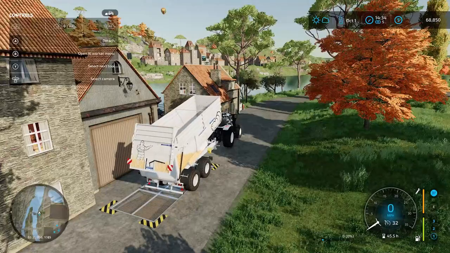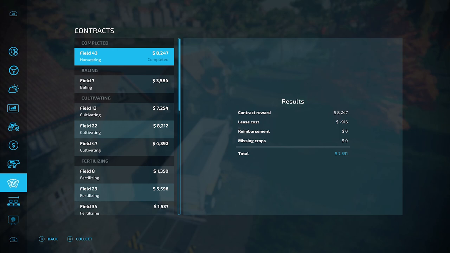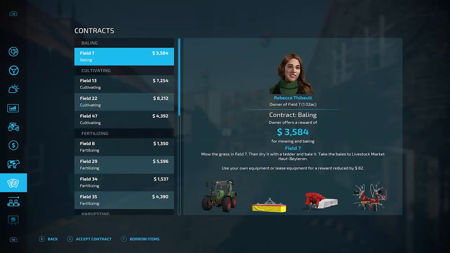That should help us out a little bit. All right, so if we look now at the grain mill, 9,193 liters of wheat are in there. Flour is being made as we speak, and it'll be distributed to the bakery for some bread. And speaking of bread, let's go ahead and collect our dough. Oh, from this harvesting job, $7,331. And there we go.